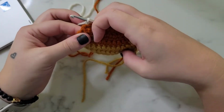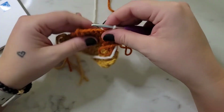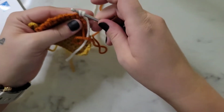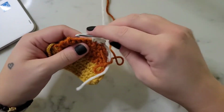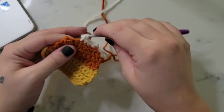We're going to chain 1 and turn. And to begin row 11, we're going to decrease and then single crochet in the next 5 stitches for a total of 6 stitches for row 11.